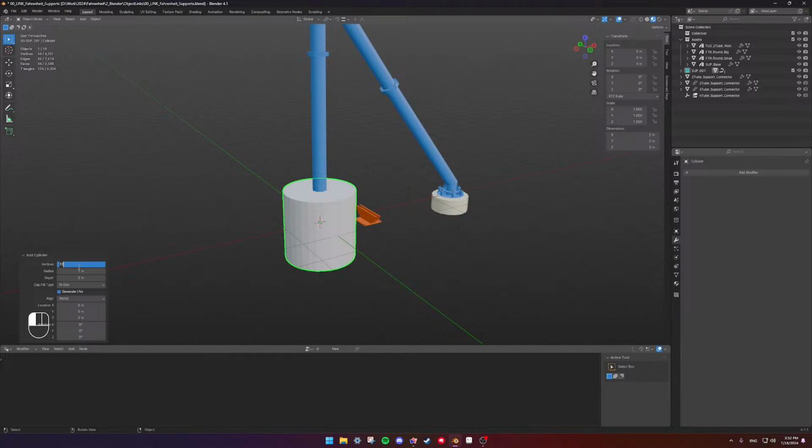I think I am gonna do 8 verts. Just because I don't need it to be that detailed.